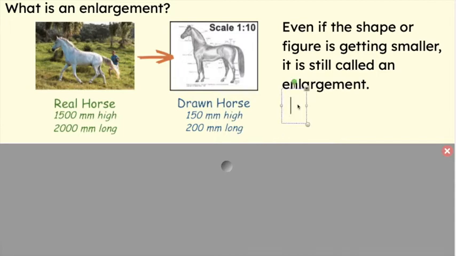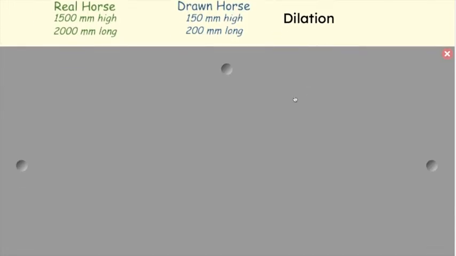In the US, an enlargement is called a dilation. It's literally the same thing, but we have a different word. I would say enlargement makes more sense. We can see in there we have large, but a dilation comes from that as well. All right, so let's take a look with some math here.